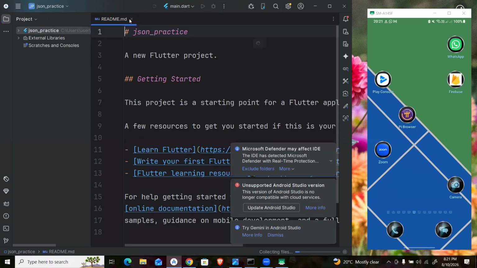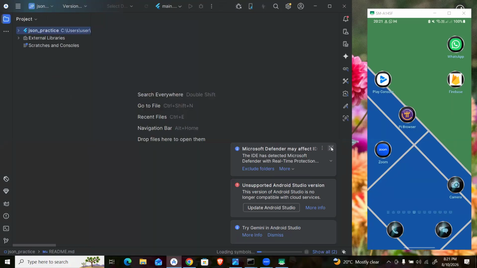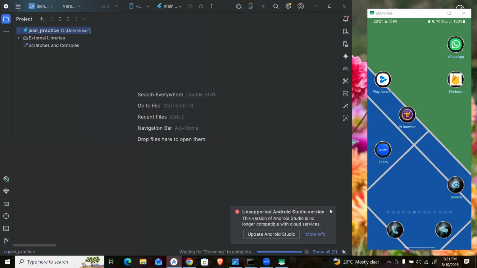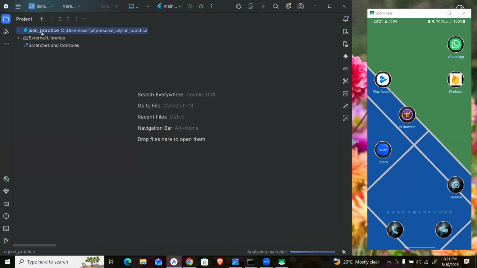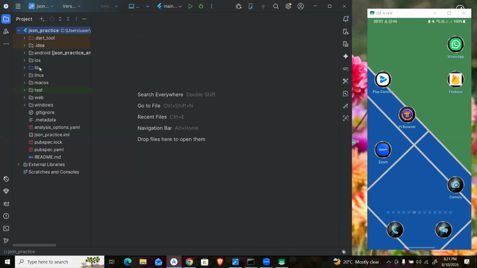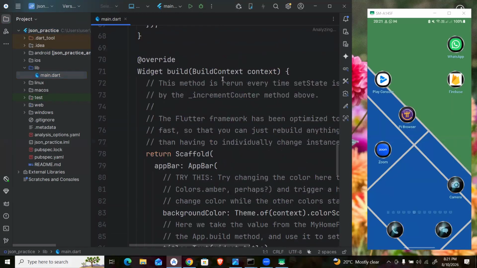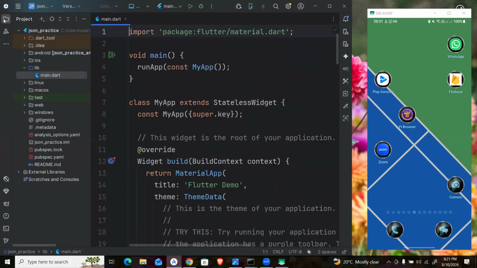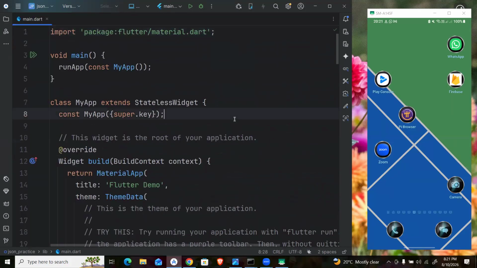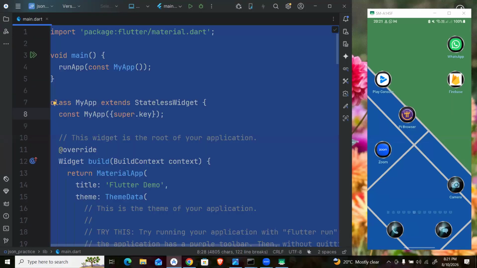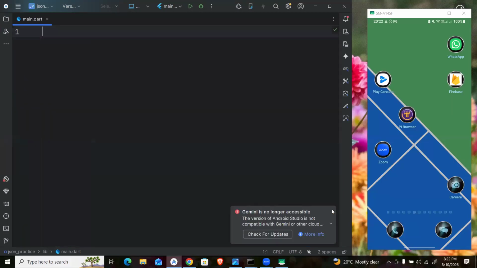Nice. Then I'm going to do away with the README file. Usually Android Studio takes a bit of time to boot up, but it's okay. So we have this default startup template given by Flutter. We're just going to code everything from scratch. So we'll start with our main function.